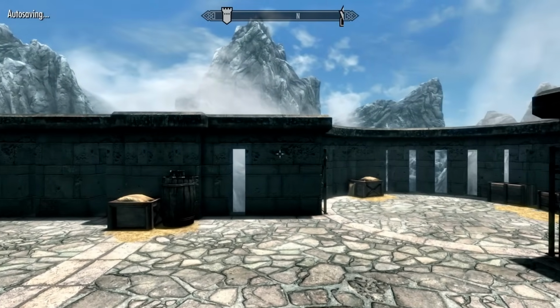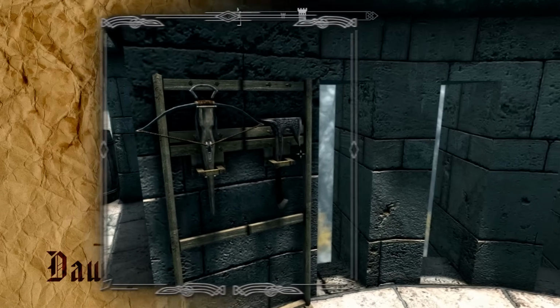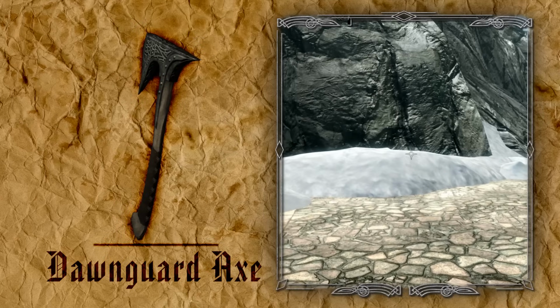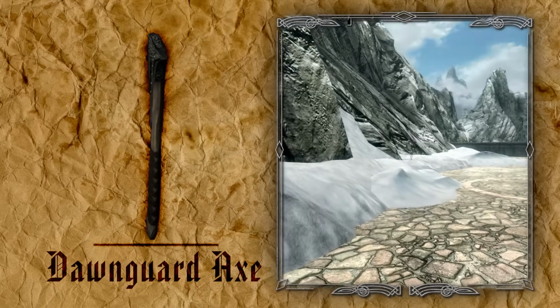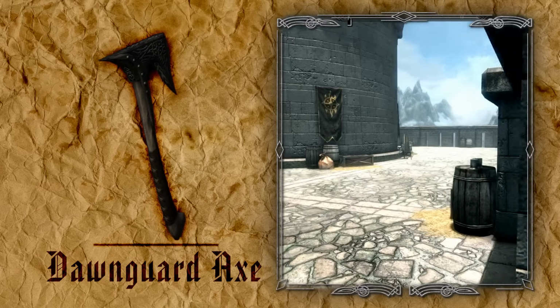First is a Dawnguard War Axe, which there are 2 of, both sitting in weapon racks. The War Axe does as much damage as the earlier mentioned Scimitar, but also delivers bonus damage against vampires as a small plus. The other weapon is the crossbow, which is also held on weapon racks on the roof.